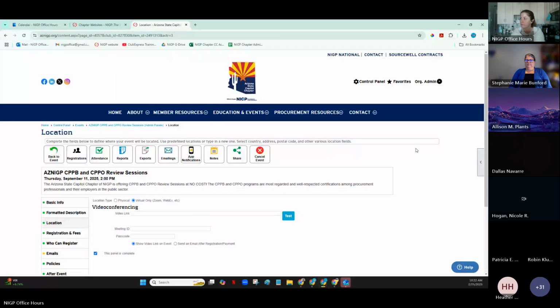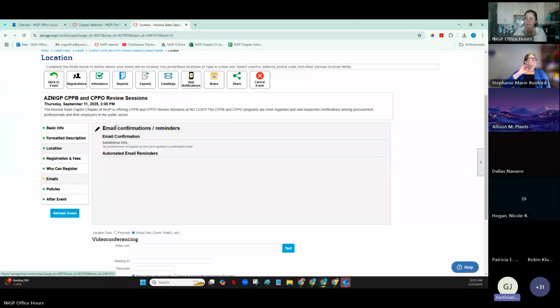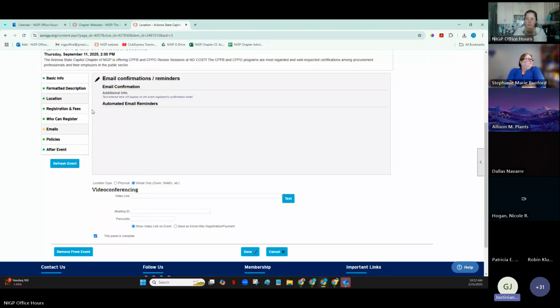Heather, can I suggest as well? While you're on this page, we use the other button called send an email after registration payment. That allows them to actually get the Zoom link in their email rather than on the invite, because that means anybody could just hit on the calendar event and bypass the registration. No, that's what I hit.